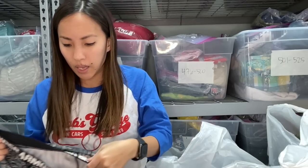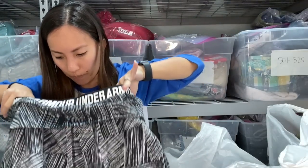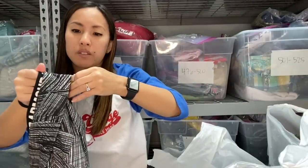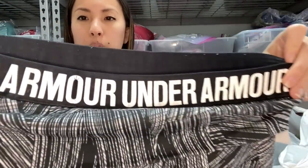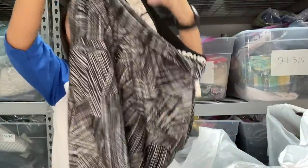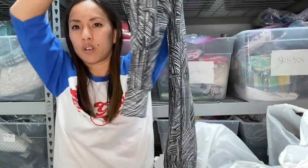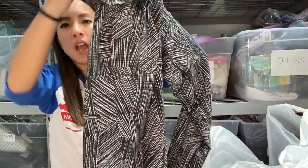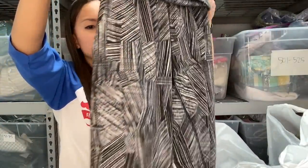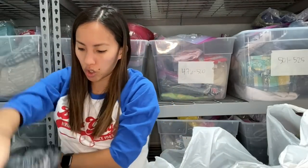Getting into some of the clothes. I know that Under Armour can do decently and I just thought these were so interesting. These are a size medium — it's this pair of jogger pants by Under Armour. It has a spell-out with some cracking on the lettering which I will have to note, but they're basically loungewear pants with a really cool graphic print and a fold-over waistband. They taper in at the ankle and have pockets. I would live in these if they were my size. I'll probably list them for $25. They wanted $16.